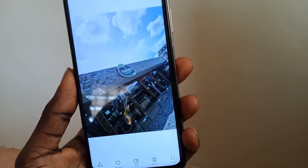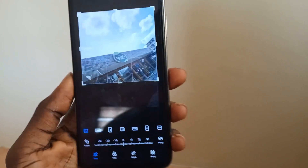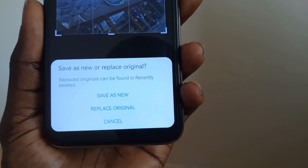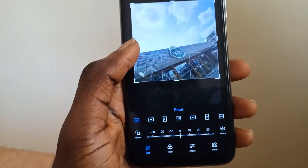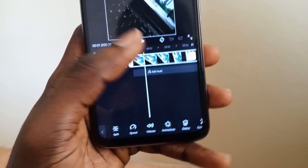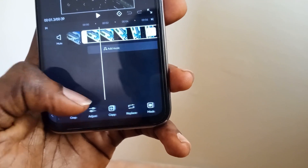Another addition is in the gallery app editing. When you edit a picture — for example, cropping it — there's a new option to save the image as a new image or replace the original. That's a new feature Huawei added. Also, when editing a video, there are far more options than before: you can add animations, change the volume, change the speed, reorder clips, and add filters.